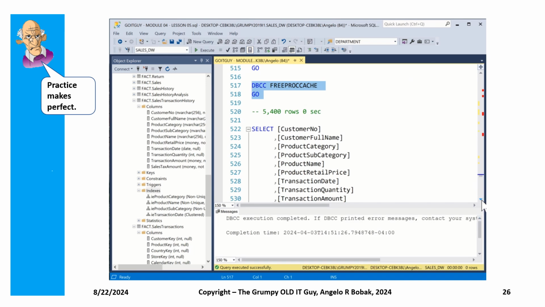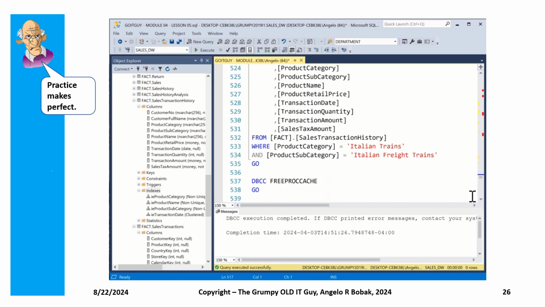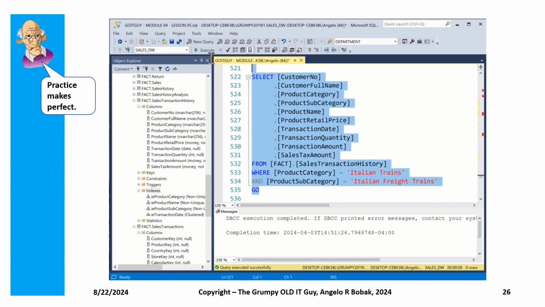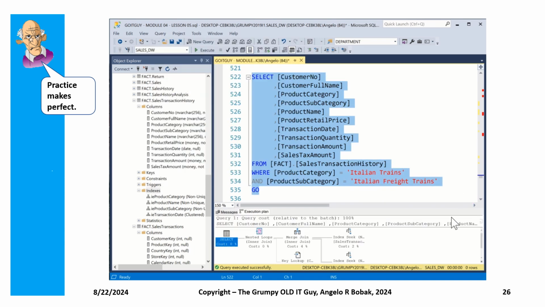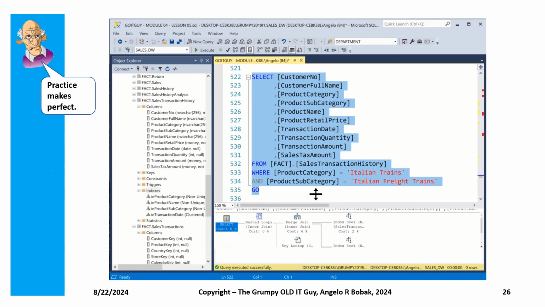Okay, we freed the procedure cache again. This time we're going to throw in the product subcategory also. We want to see some Italian freight trains. Let's look at the query plan. Okay, what do we have here? We added two of those inversion entry indexes there.